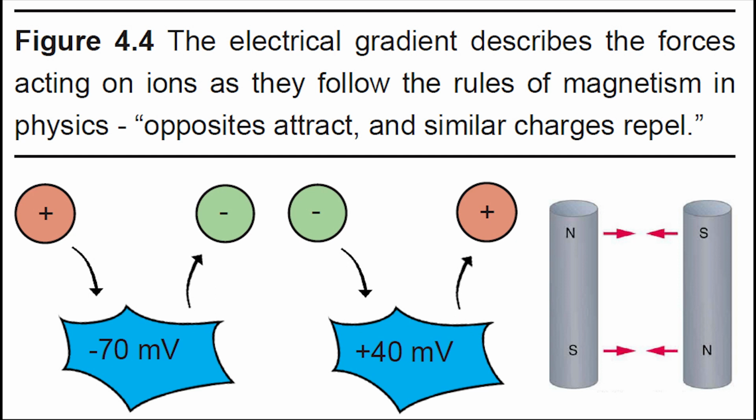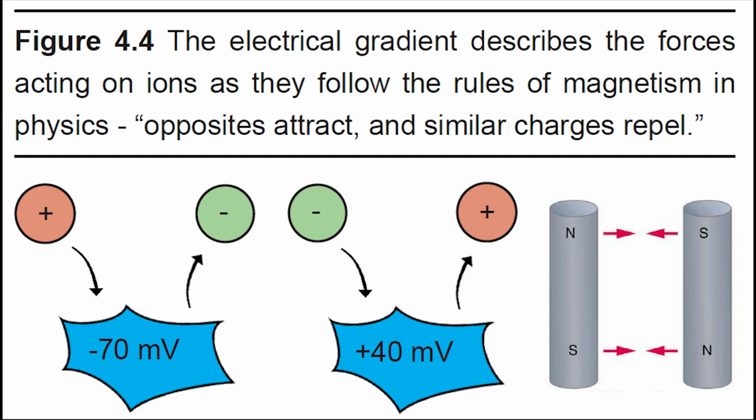4.2. The electrochemical gradient. Without ion channels, ions do not cross the cell membrane, and therefore stay either outside or inside the cell. But when an ion channel is present and open, ions can move across the cell membrane, depending on the specific conditions inside and outside the neuron. There are 2 different forces that act on ions once an ion channel is open: the electrical gradient and the chemical gradient.